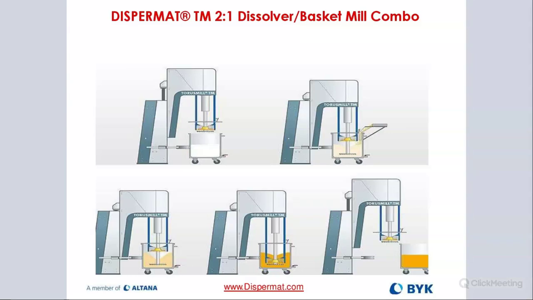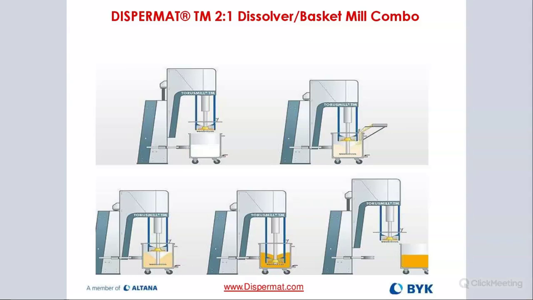So you can see in this picture series on the top left, I put my raw materials underneath the machine. I put my container there. I add all my liquids, and then I'm adding my pigment or other raw materials. I'm dispersing. I'm wetting everything. I'm de-agglomerating. On the bottom left, you can see everything is properly de-agglomerated.